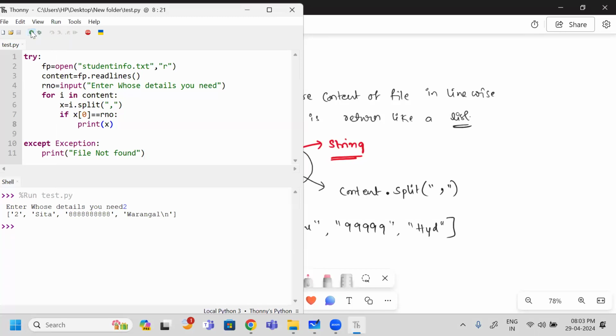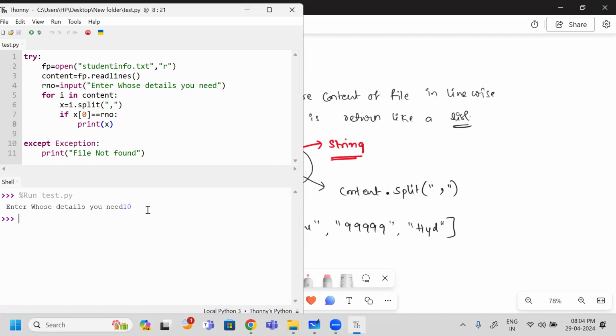So here, I am running. I have given 10. Is this rule number 10 student present in my database, meaning in my file? It is not available. So may I know what happens when I run this? Nothing is printed, because that record does not exist in my file. Then I should convey to the end user that the rule number you have given is not present in my data file.